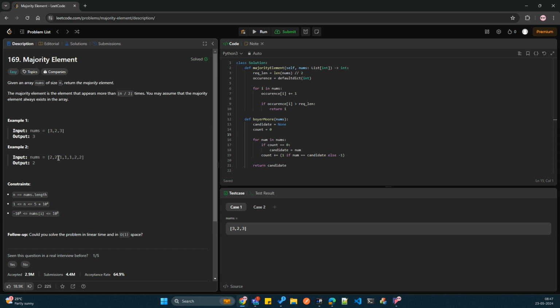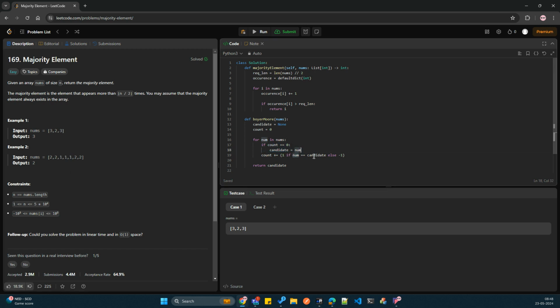At some point, let's say this was not the majority element. The count will be 2, then reduced to 1, and ultimately it will go to 0, right? What does it signify? If the count becomes 0, it means that someone else is taking the lead. The occurrences are not more than half for this candidate. So in that case, we'll change our candidate to whatever is there currently, and we'll do the same.